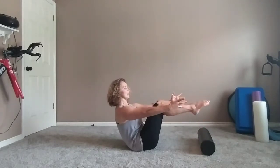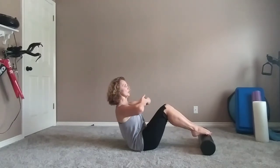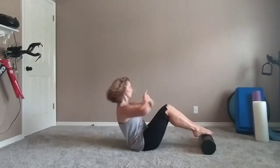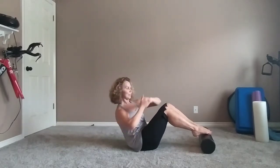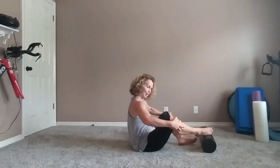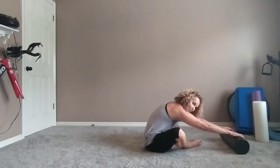As you bring your toes down, interlock your fingers. Bring them into your chest, see if you have the tailbone open. So your chest is open, your shoulders roll back. With a quick motion, twist right, left, then center and left, right. Twist, twist, hold, right, left, right. Let's do it one more time each side. Right, left, right. Back to center, open your knees. Bring them off the foam roller, and then just roll the foam roller out underneath your fingers.